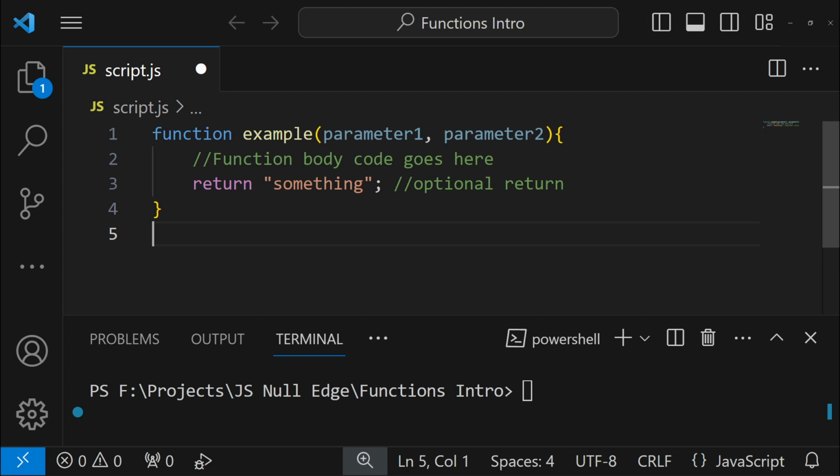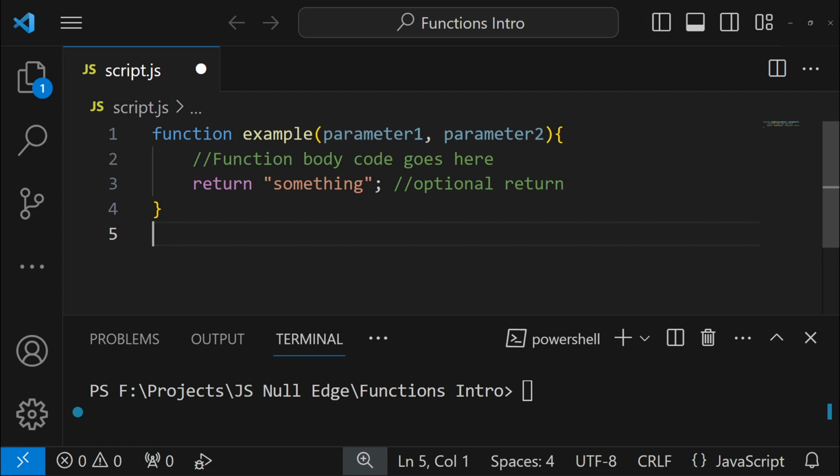The function declaration begins with the function keyword. This is followed by the name of the function, which follows the same naming rules as variables. Note that this also automatically creates a variable with the name of the function and refers to the function that is being created. Immediately following the function name is parentheses, which may or may not contain additional identifiers inside. We will return to that part a bit later. Following the parentheses is a code block known as the function body, which can contain 0 or more statements.